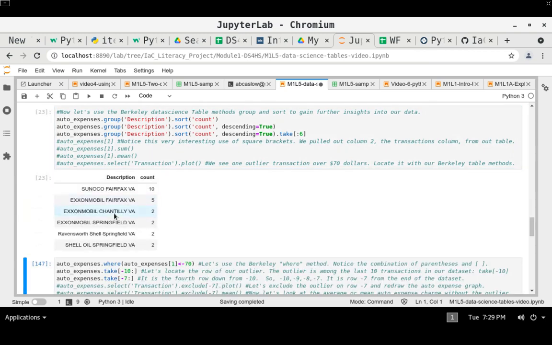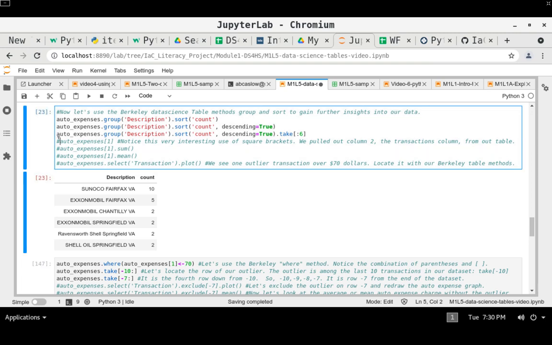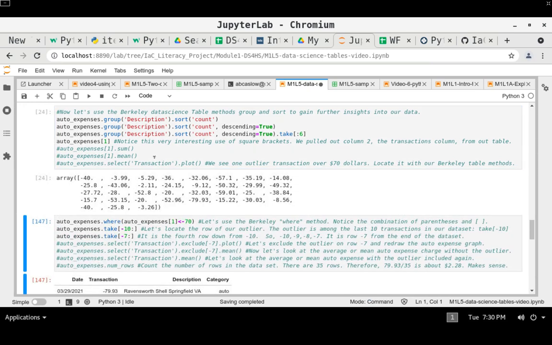Shift Enter. So since we're indexing from 0, the description column has index number 0 and count has index number 1. So here we're doing index 1, so it's going to give us all the counts. Boom. And that's what it did. It gave us all of our gas transactions, all of them. And if you count 1, 2, 3, 4, 5, 6, 7, 8, 8 times 4, 32, plus 3, 35. And that's the amount of gas transactions we have.